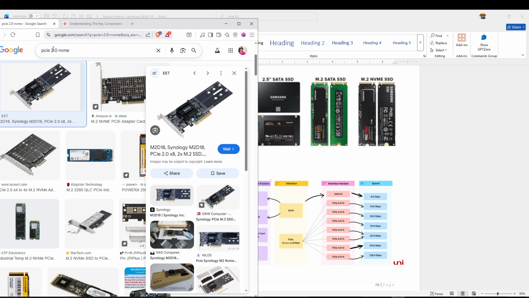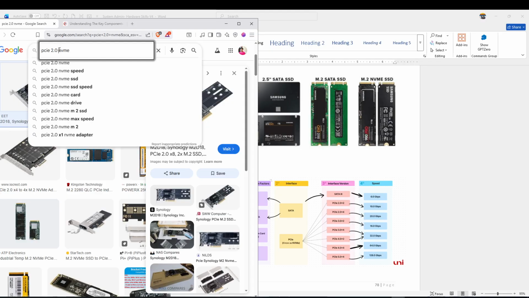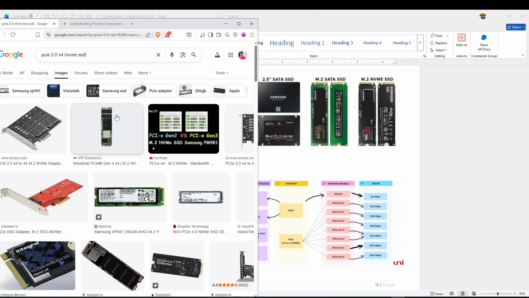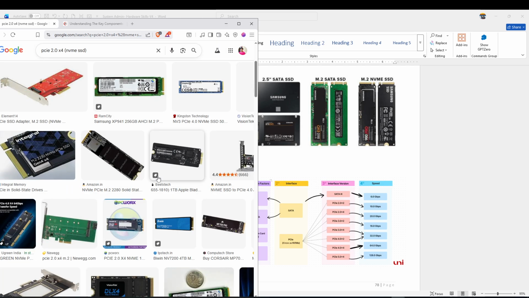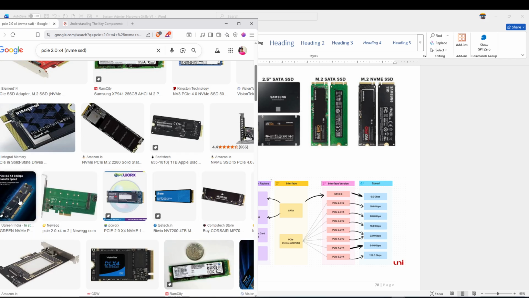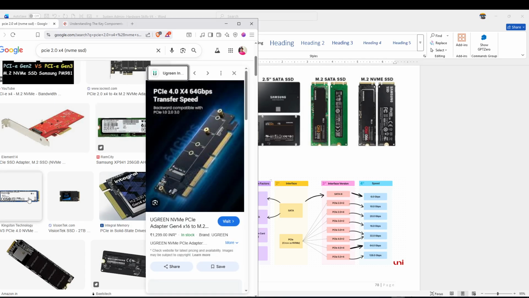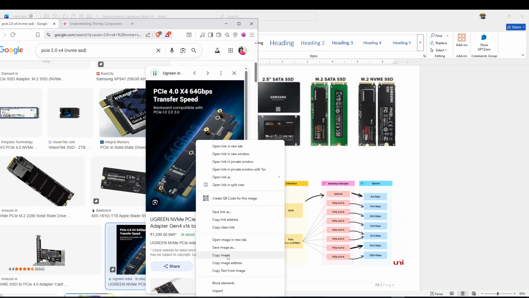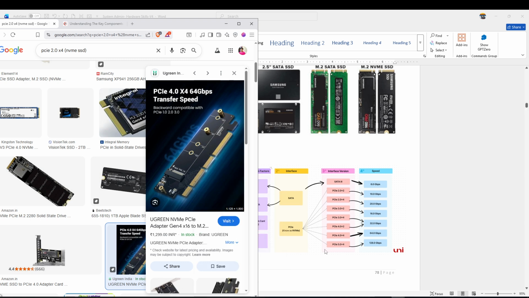PCI 2 into 4. So this is one interface, PCIe 1, 2 and 3. Okay, you can put it in any slot, PCI 1, PCI 2, PCI 3 like that.